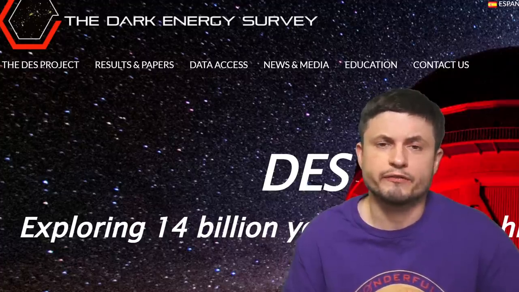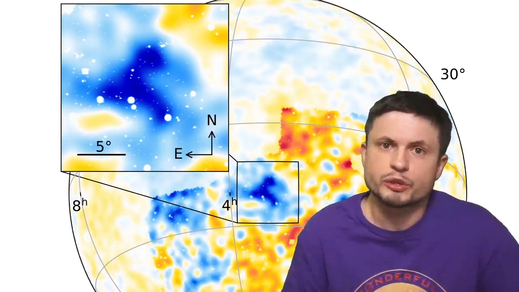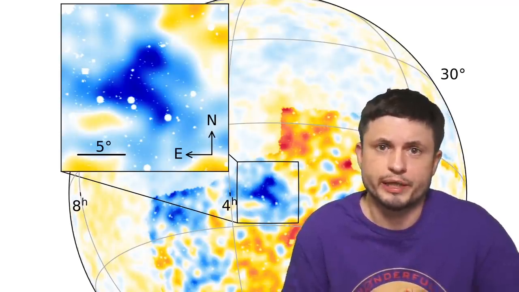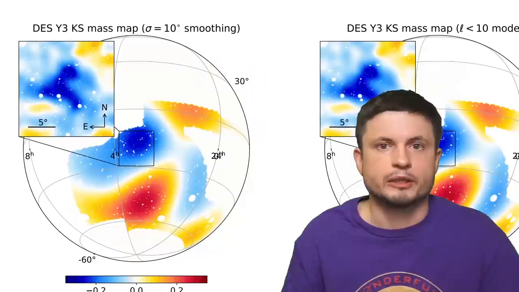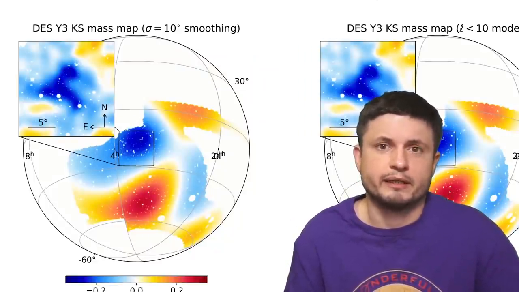And so this new study decided to see if they can prove the existence of this void by using the data from the so-called Dark Energy Survey. And specifically, they actually wanted to see if the observations from the Planck telescope that created the microwave background map could be then matched with some of the other maps, for example, produced by the Dark Energy Survey. And this survey doesn't actually use microwave background radiation, it uses entirely different observations.